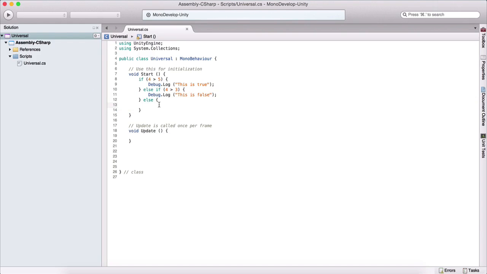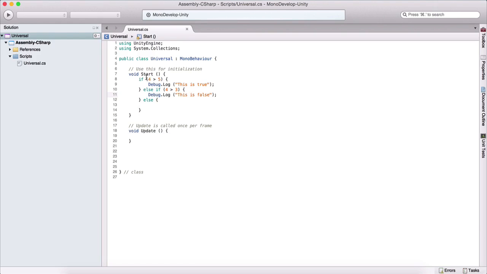We can also have nested if-else statements, and that means if-else statements inside of our if-else statements. So here where we are checking if 4 is greater than 3, we can after that perform another check. So we can say if 4 is greater than 2, else if, so on and so forth. So basically we can do the same thing inside of these if-else statements and perform other checks. But keep in mind, don't exaggerate. Don't nest if-else statements too much, or otherwise you will have problems.